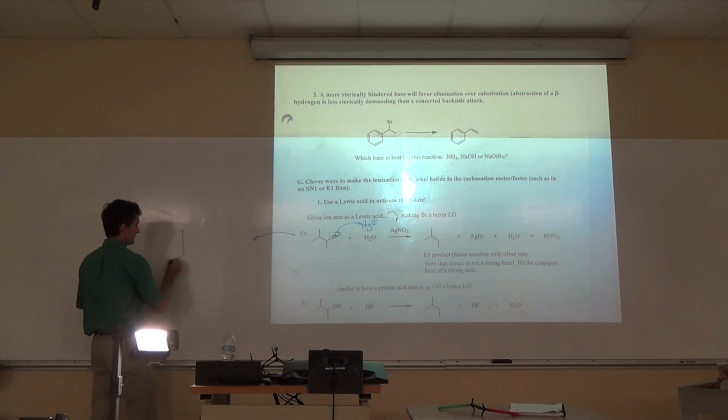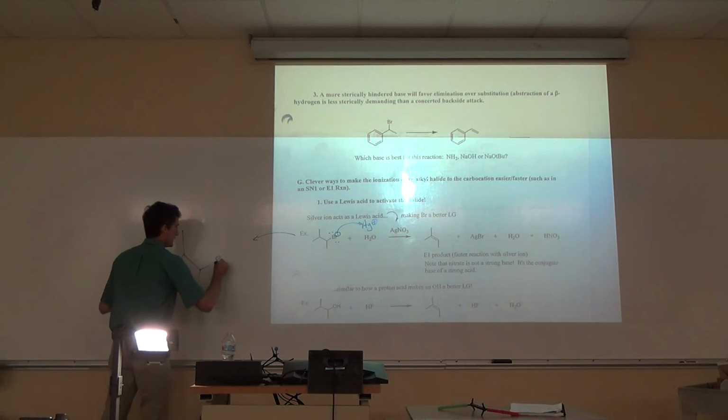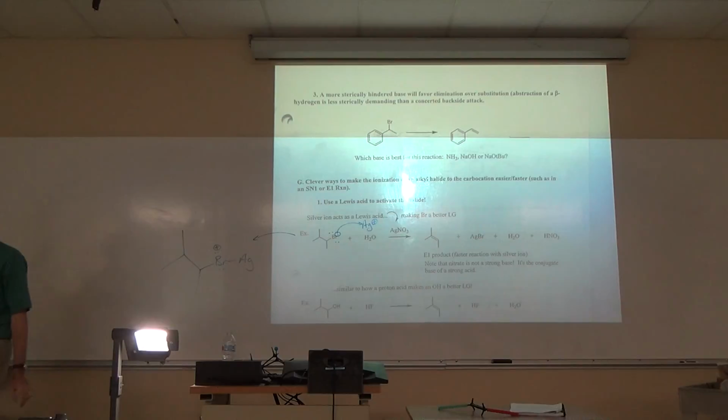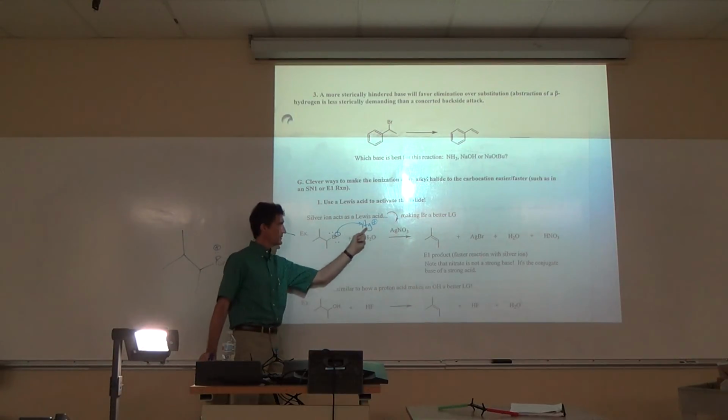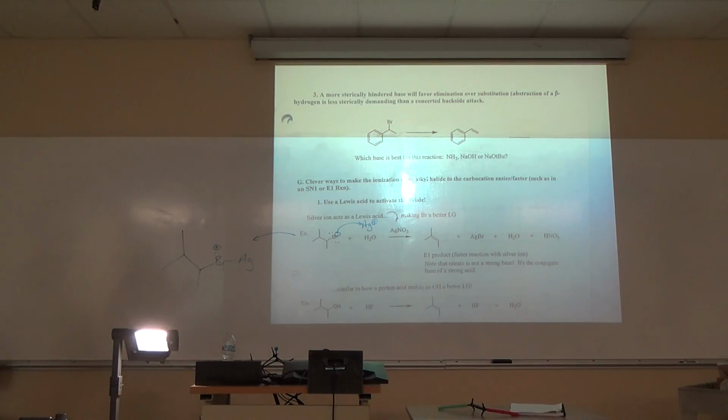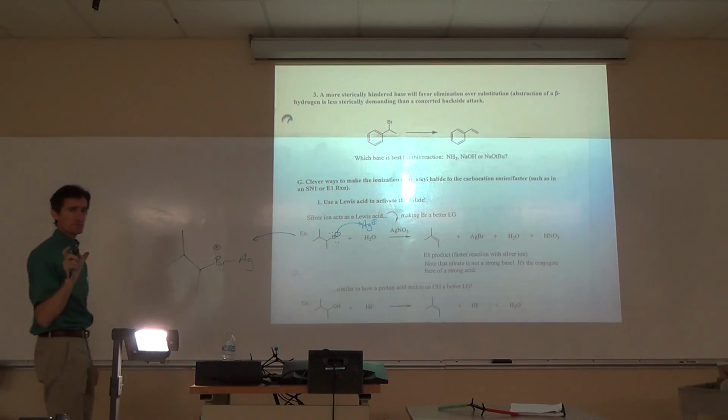What does that give? Br silver, and the bromine is now plus. So it's only owning 6 electrons. The reason you use silver is, maybe you learned in Gen Chem, certain elements really love each other. Halogens really love silver. Makes a strong bond. Oxygen really loves phosphorus and boron. Fluorine really loves silicon. Okay? Just some that have particularly high bond strength.